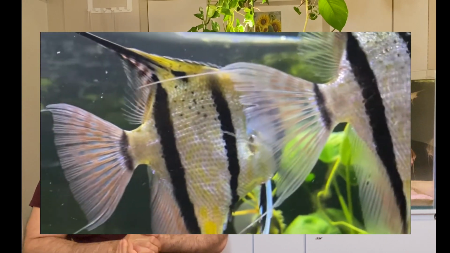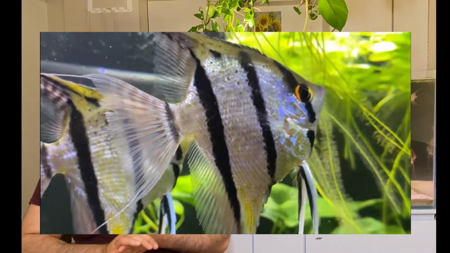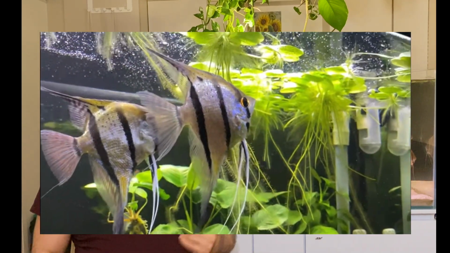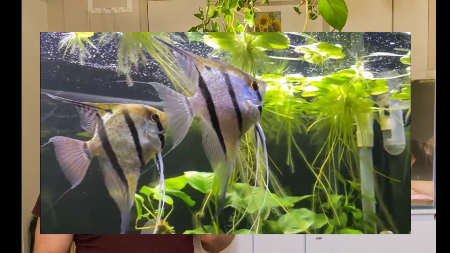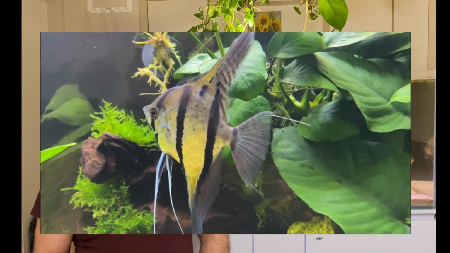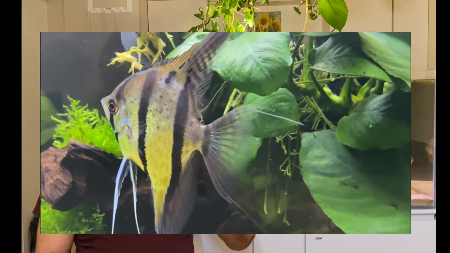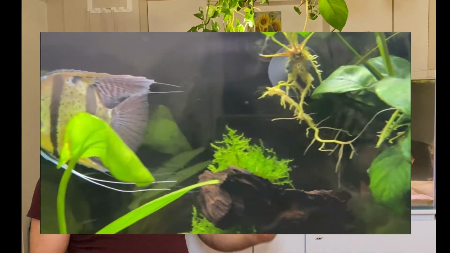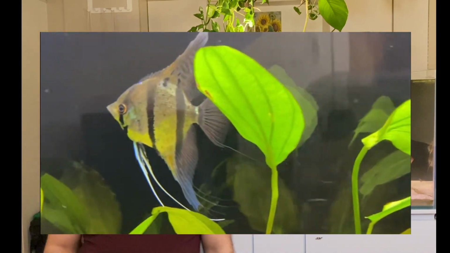Alright, so what about keeping Rio Nanay angels in aquarium, in your fish tank? For wild caught specimens, you certainly need to go for higher temperatures. As you can see, the habitats, biotopes where Rio Nanay angels live in nature, they have relatively high temperatures. So you should go for temperature above 28 degrees Celsius. This is something that will make the angels more comfortable.